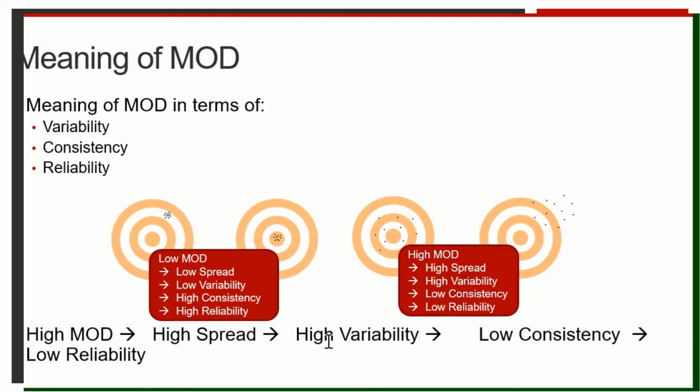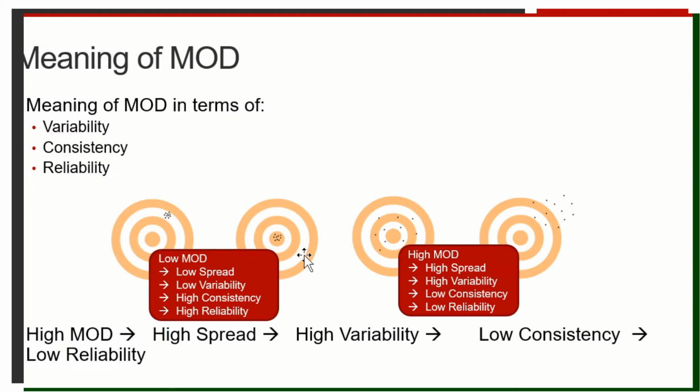Anything with low MOD, the consistency is high. Because it is like what you see here. Do you see this? They are all close to each other. This one, they are all close. So they are consistent. It's consistent all the time. It doesn't need to be accurate. This has nothing to do with accuracy. It may not be accurate, but it's consistent. As you can see, they all sit here. Then it is very reliable. For instance, if I need to choose a student for a scholarship and I take his average is good. Maybe all the time he scores well and then maybe just one subject is a little bit bad.